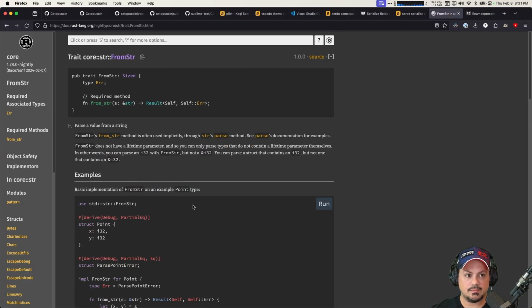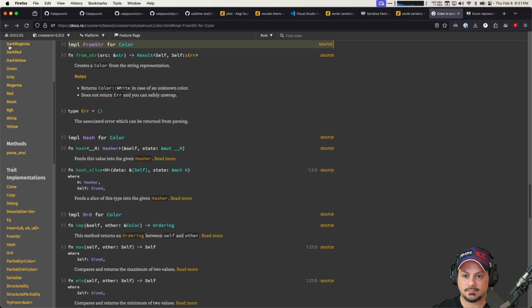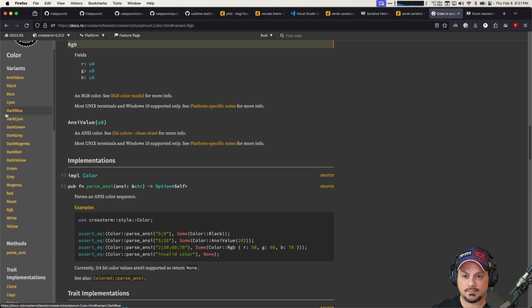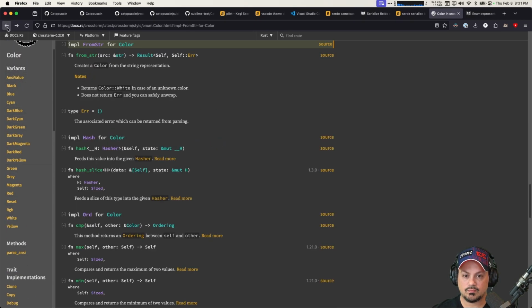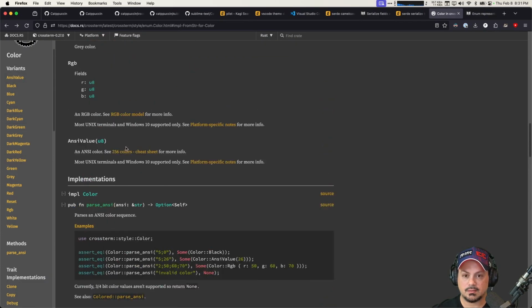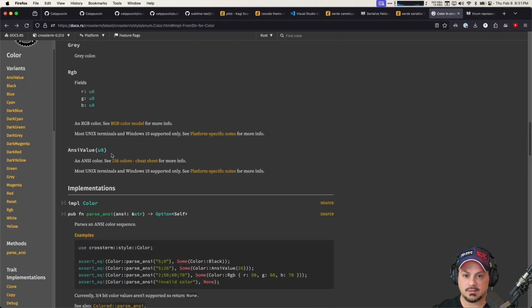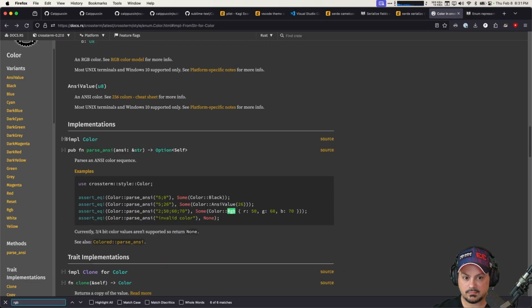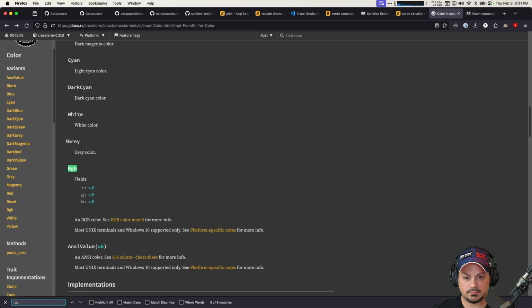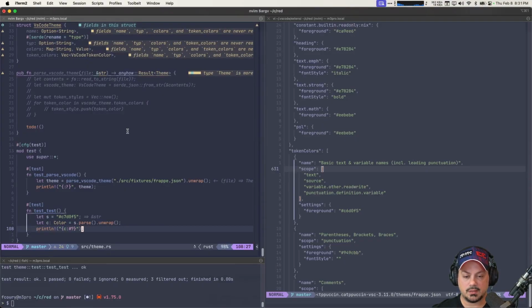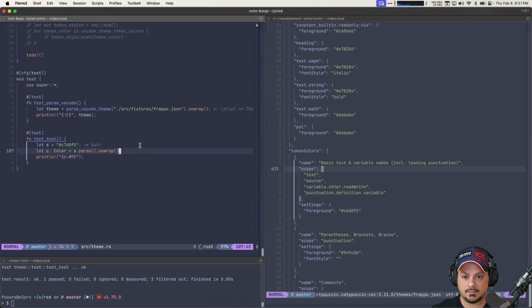So are we going to have to do that manually? Maybe. RGB. Yeah, no, I think we'll have to parse it ourselves. Let's take a look at, oh, this, yeah, parse ANSI. It's an ANSI sequence. But no parse RGB, huh? No. Looks like we don't have support for parsing RGB. Not that this is an issue. Okay. Glad I checked.